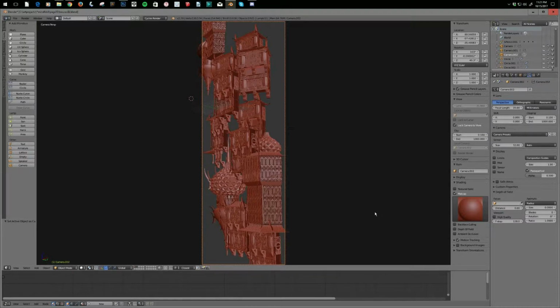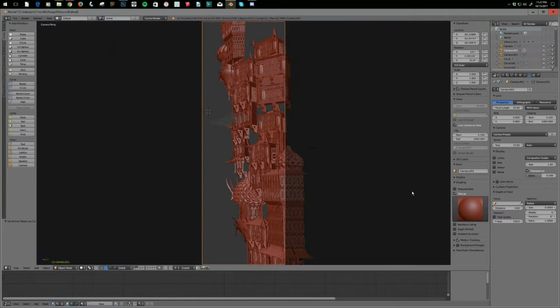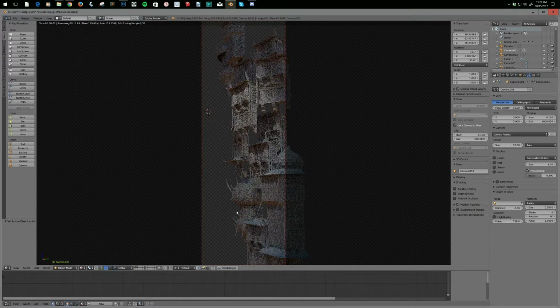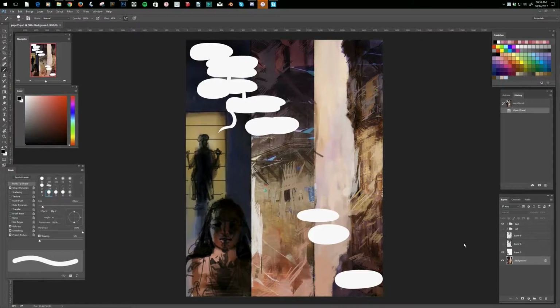The purpose of the comic book page is to reinforce where the characters are. The reader already knows where the story is taking place, but it's good to show a few reinforcement shots to give more information about this city that's built into the side of a cliff where the story is taking place.